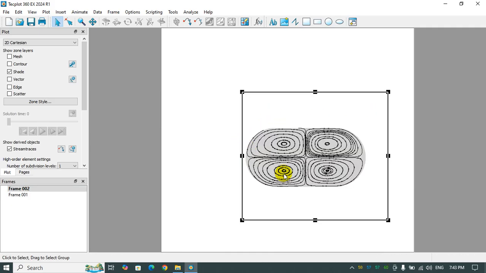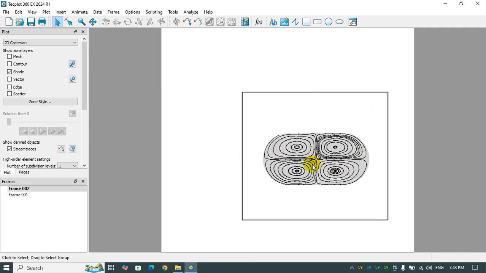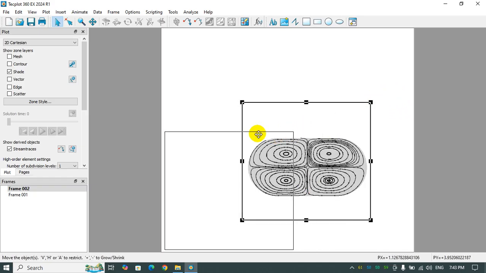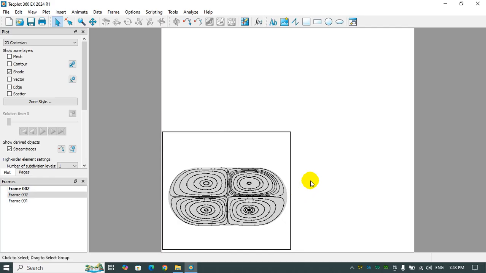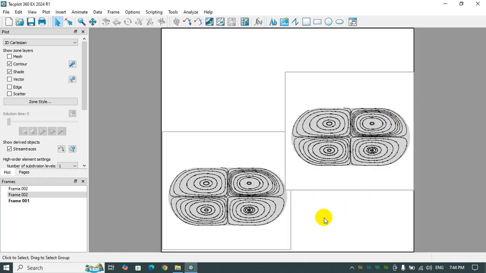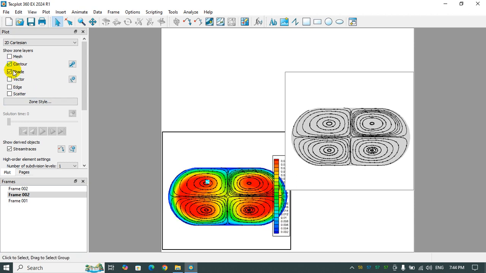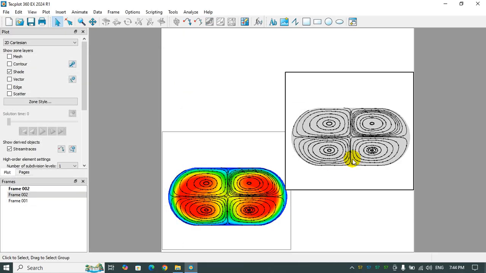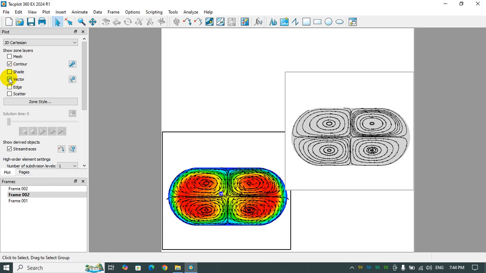Okay, again. Okay, here, copy from this one and put it here. For example, I want to have a contour without this legend, and with vector without the streamlines.